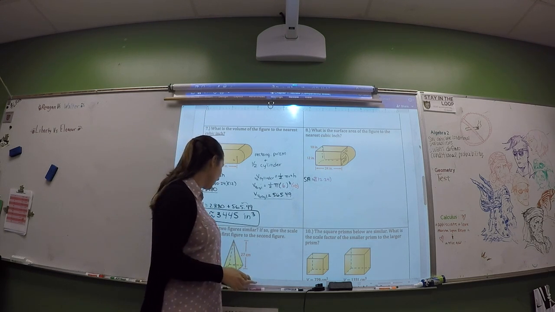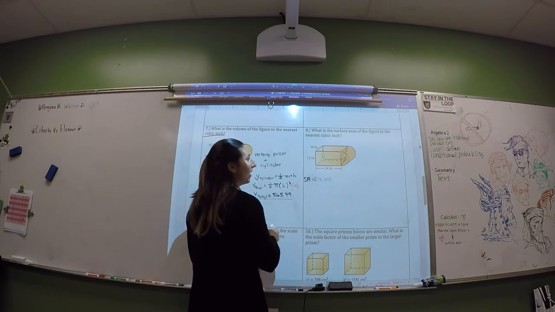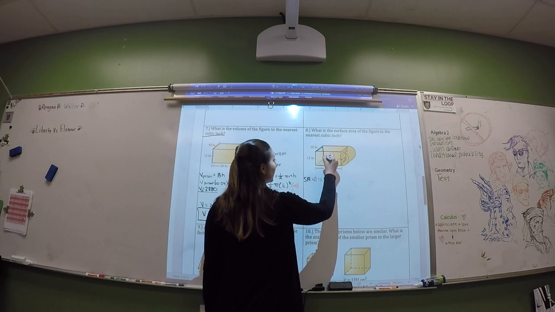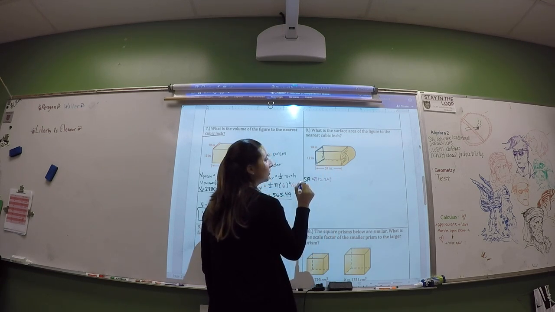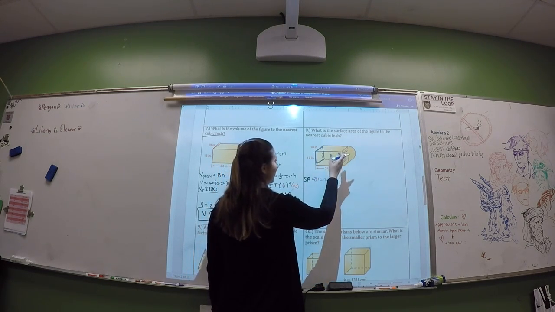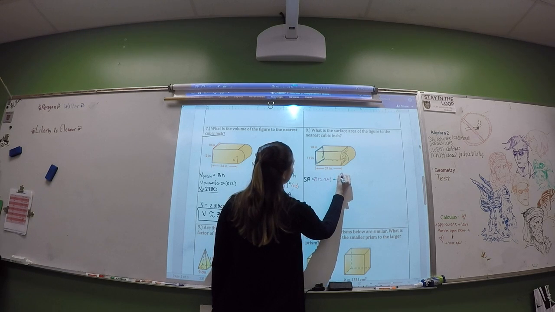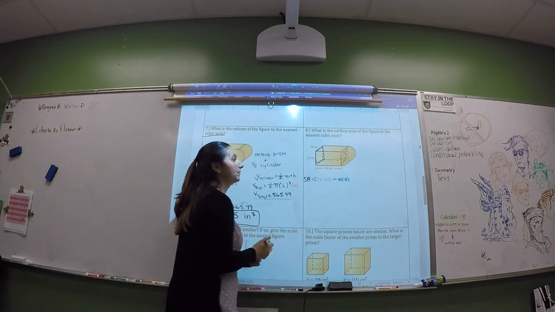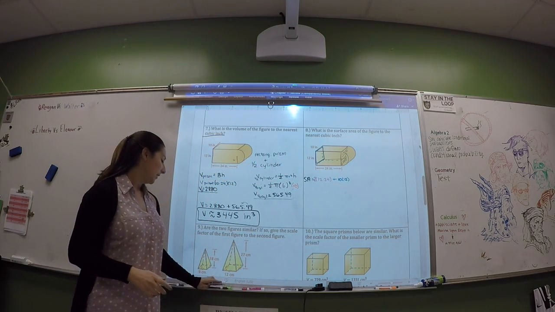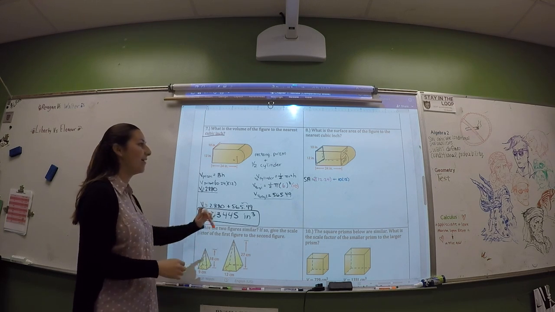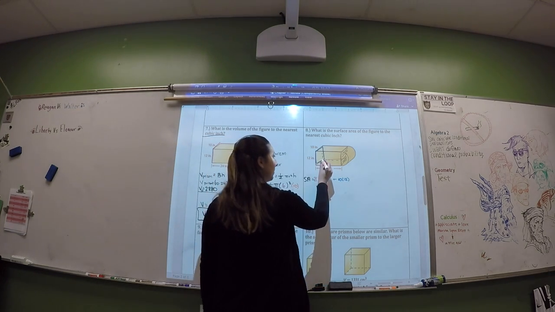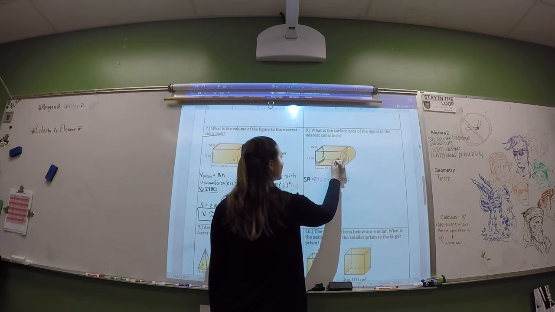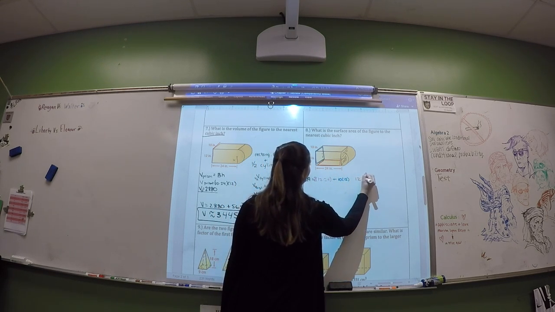Then we have one of these, but we technically have 2 of those. No, we don't, because we don't have this surface. So we have one 10 by 12. Now times it by two. We have this base, this one is 12 by 24. How many of those do we have?